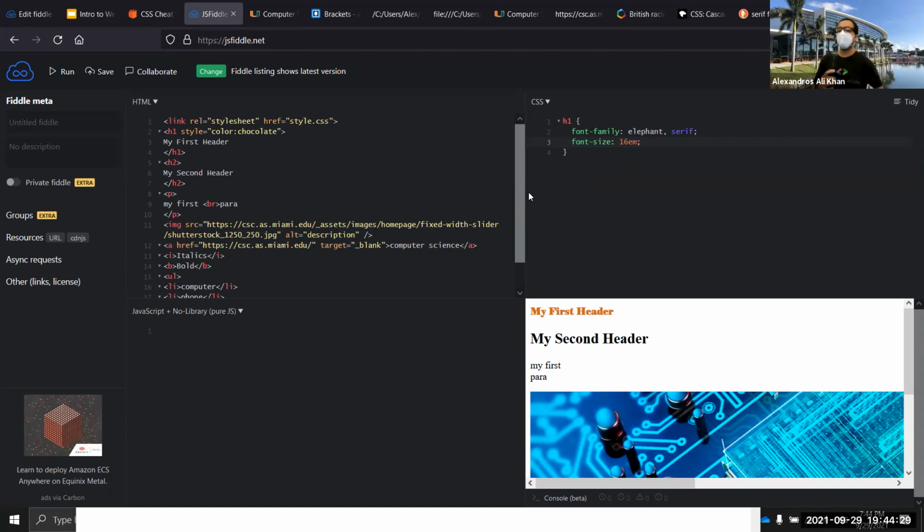So for example, if it's 1 EM, we mean whatever the parent's size is, just keep it the same size, no change. 2 EM, double that. 0.5, half that. And if you use REMs, we mean not just the parent, we mean the whole HTML file. So REMs can be used to have these relative values that are all equivalent to each other. If you use EMs, then they're dependent upon whatever the parent size was.